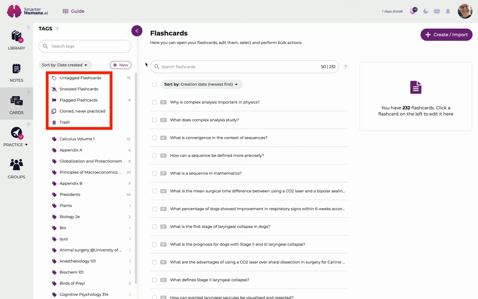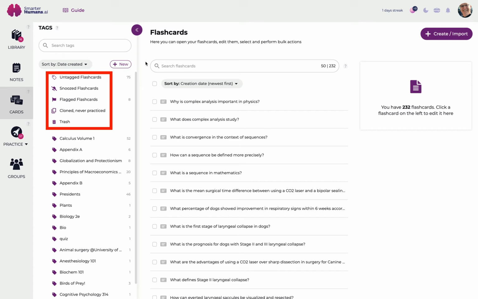The cloned, never practiced list contains a portion of flashcards you added to your account in bulk. For example, if you import 1,000 flashcards with a CSV file or clone 1,000 flashcards from one of your groups, we will protect you from the overwhelming burden of having them immediately scheduled by the spaced repetition algorithm. We handle this by setting the first 50 up for their first scheduled practice the day after you added them and placing the remainder in the cloned, never practiced list. To initiate scheduled practice for those excess flashcards, open the cloned, never practiced list, search, select, and take them into practice. After that initial practice, the scheduling algorithm takes over.